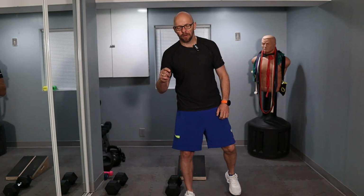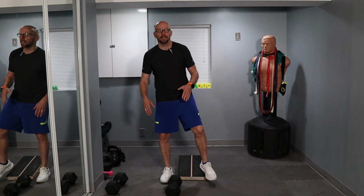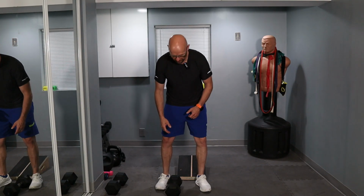Welcome to today's workout. This is the essential dumbbell workout you can do at home for adults. What makes it important is that we're going to try to elevate our feet or our heels on many of the exercises, really take a lot of pressure off the joints and also improve our mobility.